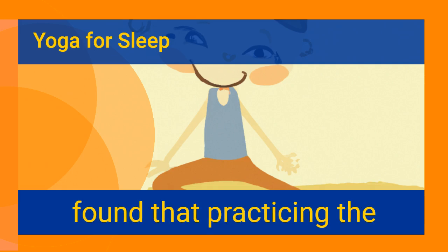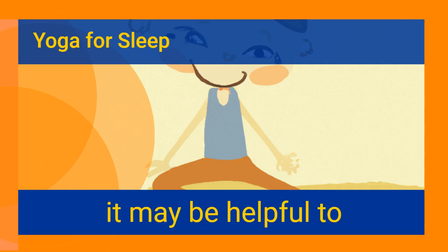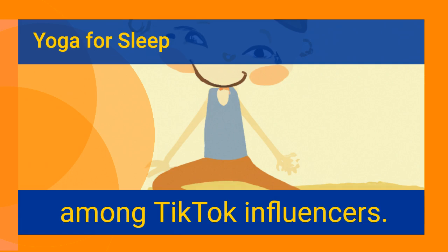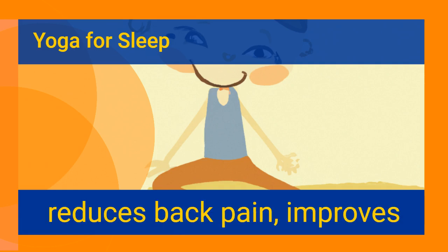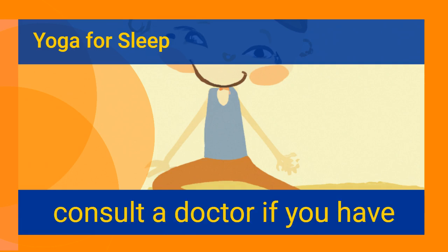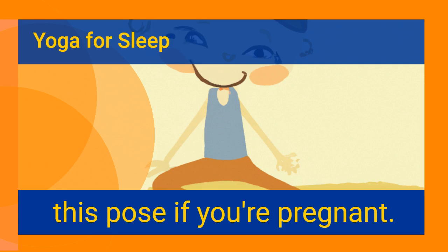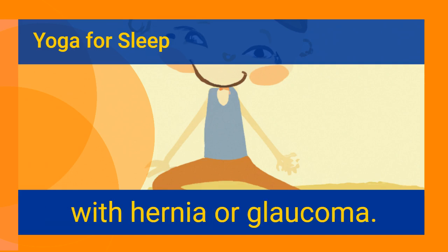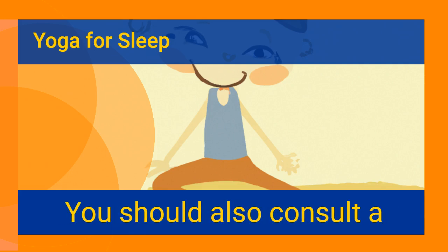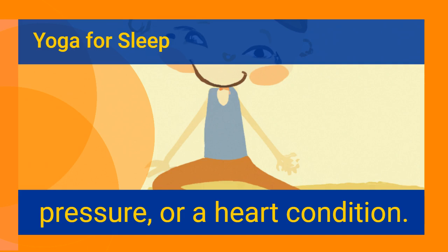This pose helps your body flush out toxins and excess fluid. A study by the Harvard School of Public Health found that practicing legs up the wall for 20 minutes can improve sleep. Many people recommend this pose because it reduces back pain and improves circulation. While safe for most people, consult a doctor if you have a serious health problem or are pregnant. It is not recommended for people with hernia or glaucoma, and can be uncomfortable for people with tight lower backs or chronic health conditions like diabetes, high blood pressure, or heart conditions.